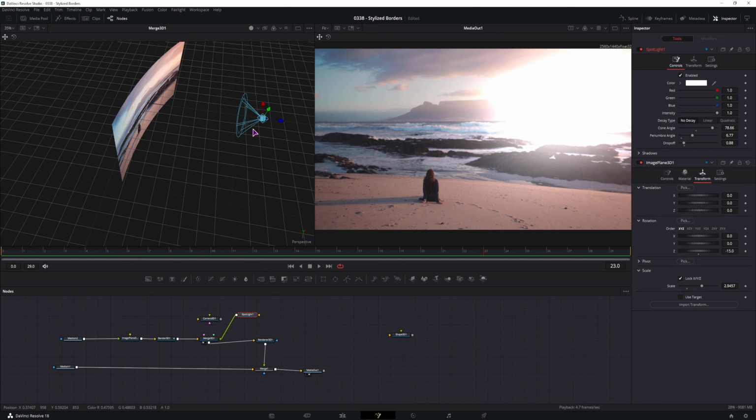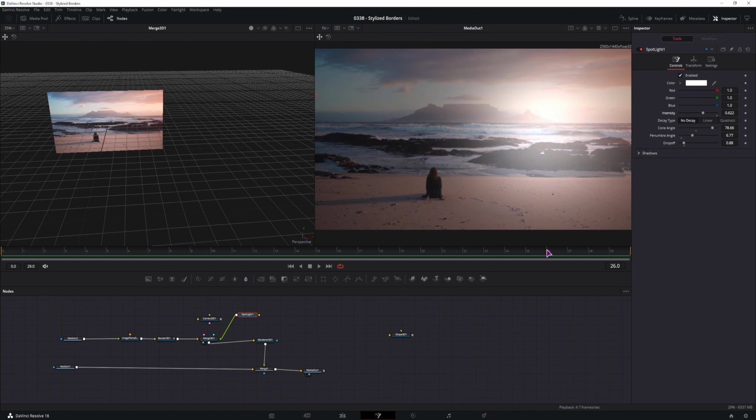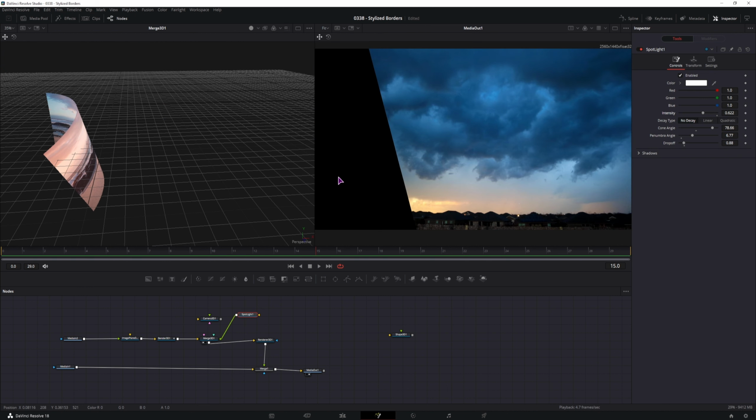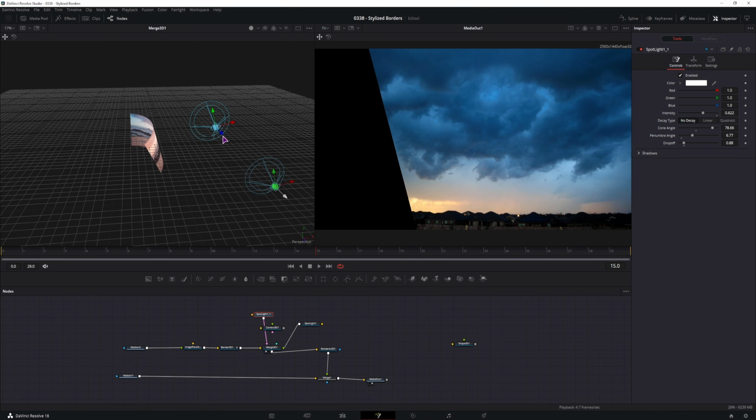One downside of using lights is that they are very bright and you can't really match the original image. But what you do get in return is the shadow if you want. So in this case, what I could do is maybe copy the spotlight and now I'll simply position it to the back of the video clip.